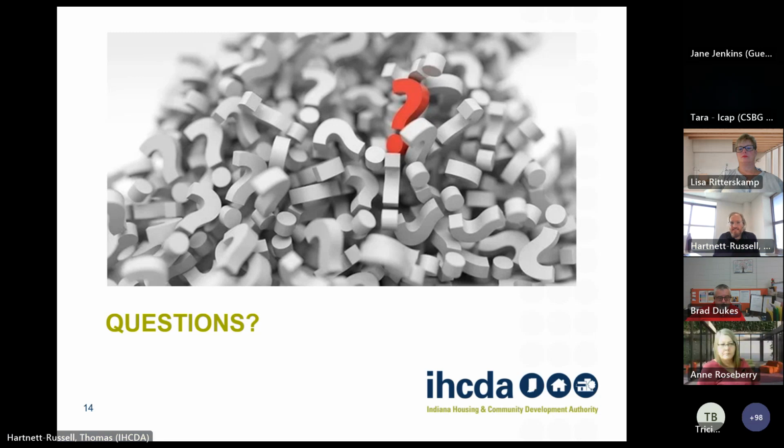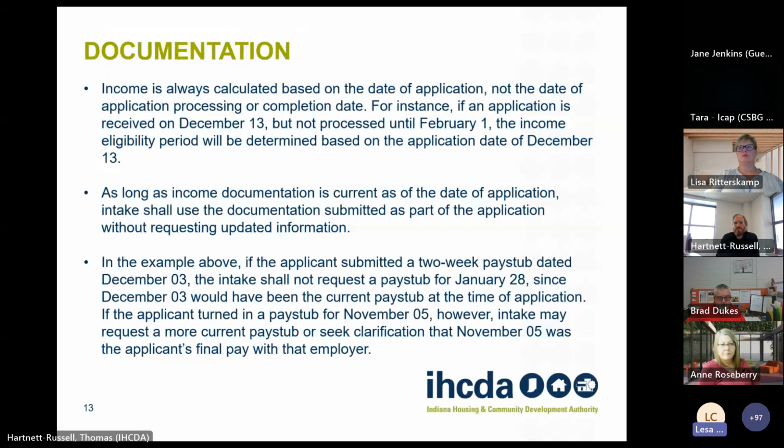Lisa: Okay, so on your last slide, we should still try to get a more current one. Honestly, I was excited about being able to use a pay stub within the last 90 days to calculate the income. But now you're still telling us that we need to do the work to try to get the most current, and so that means you're still touching the application multiple times.